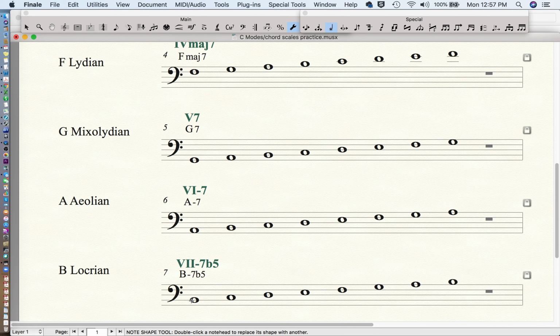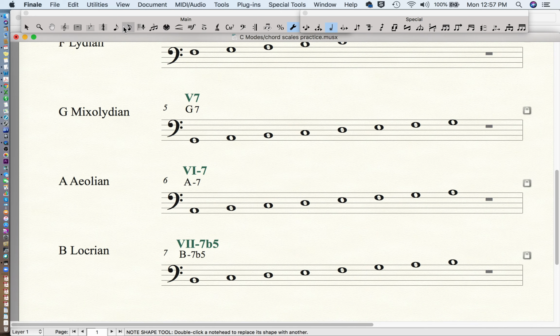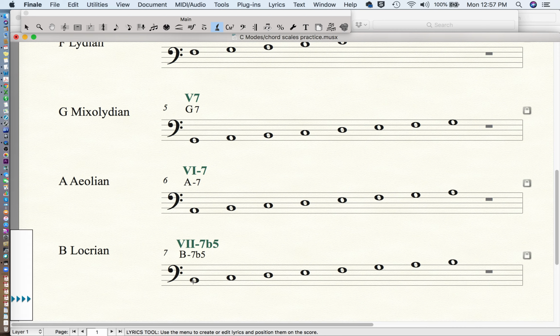Let's just do Locrian, shall we? Because it's a little bit different. The formula for a minor 7 flat 5 is 1, flat 3, flat 5. That's a chord tone, right? And then flat 7 and 1. So Locrian, we might think, oh, it's super dark and there are all these low notes, but actually it only has one avoid note, and that's going to be the flat 2 because it's a half step.